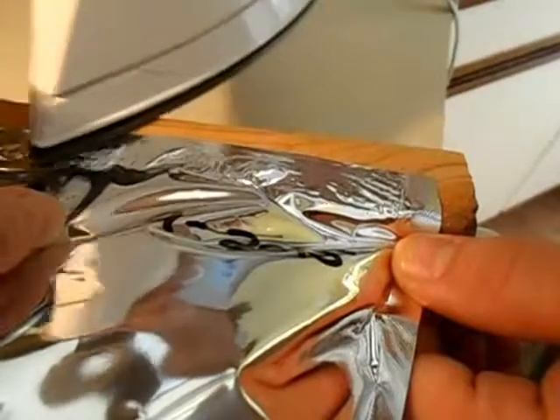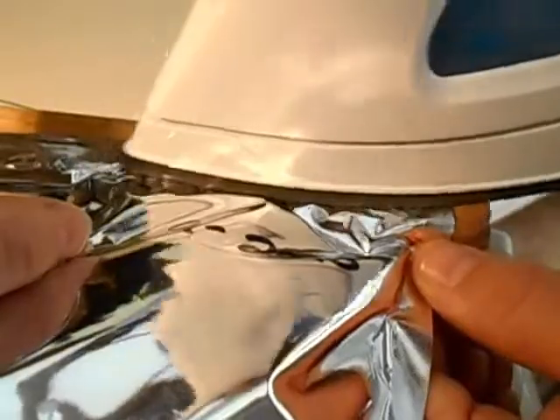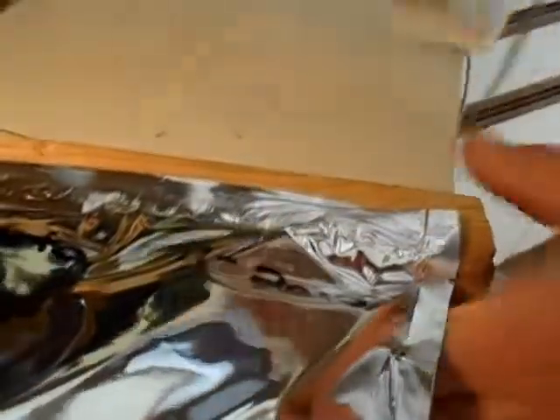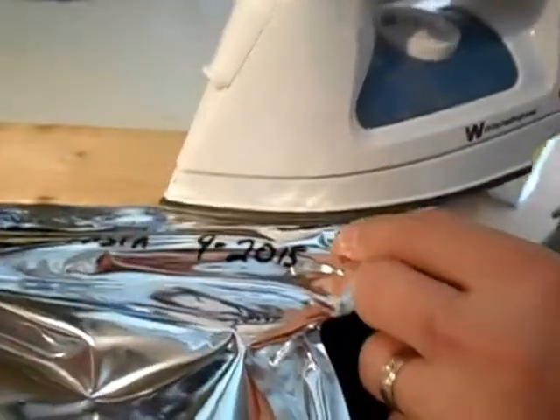One other thing to note is this tab right here — that's a tear tab, which is why we try to seal just the upper portion of the bag. When you need to open it, it's just a rip area. Jim's working on the spaghetti pasta, keeping a nice thin seal line up there — that's all it takes.